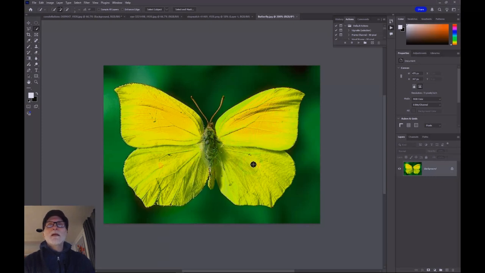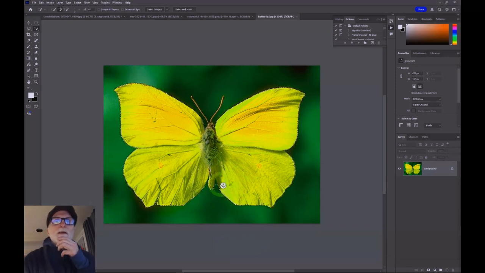I mentioned that we can add the Shift key to add to selections, and we can do that here as well using any of the selection tools. Hold down the Shift key and click and drag through the other wing, and that will also bring that wing into the selection. And when we finish, I'll just go down here and get the tail as well and see if we can get some of the head, and then we let go of the mouse and we can see that we've got our entire butterfly selected.